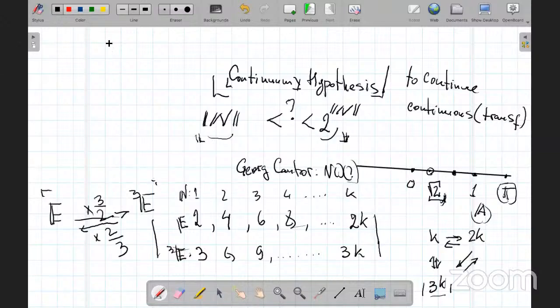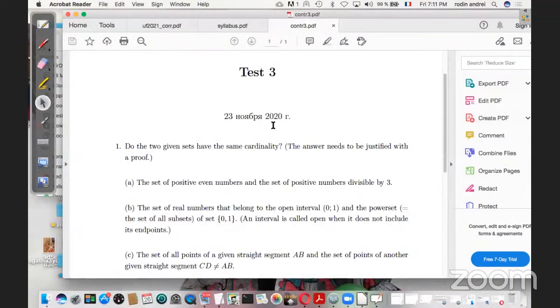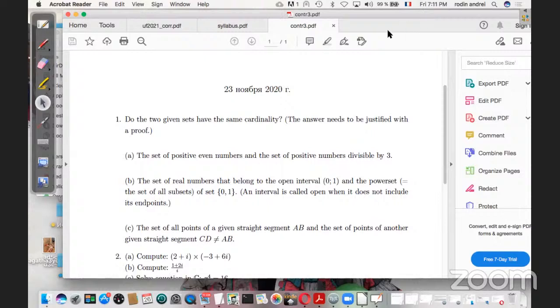That's the first exercise. Let's now look at the second exercise. The same question, but now I give the set of real numbers, the open interval, so I exclude the endpoints 0 and 1, and the power set of the set that just consists of 2 elements, 0 and 1. So what do you think? Even give me some informal argument. You don't really have a formal setting to require a formal proof, so I want you to give some informal argument, but a reasonable one.